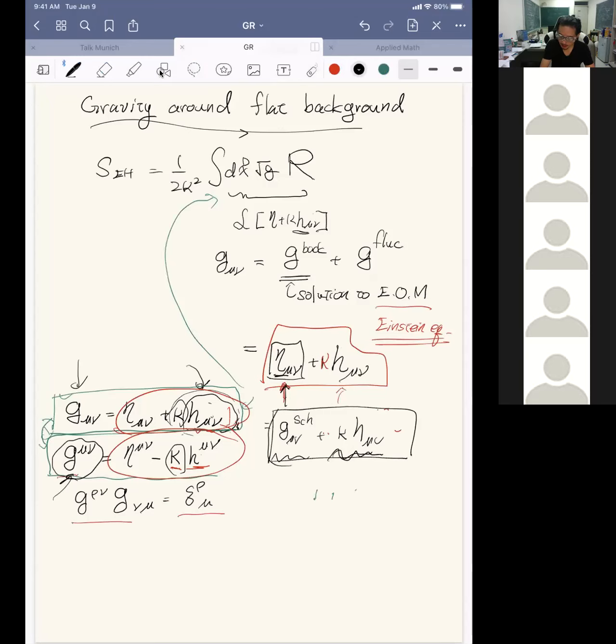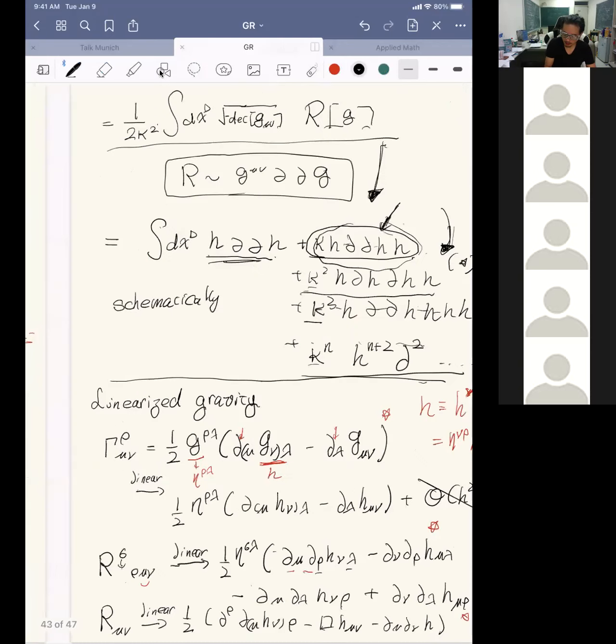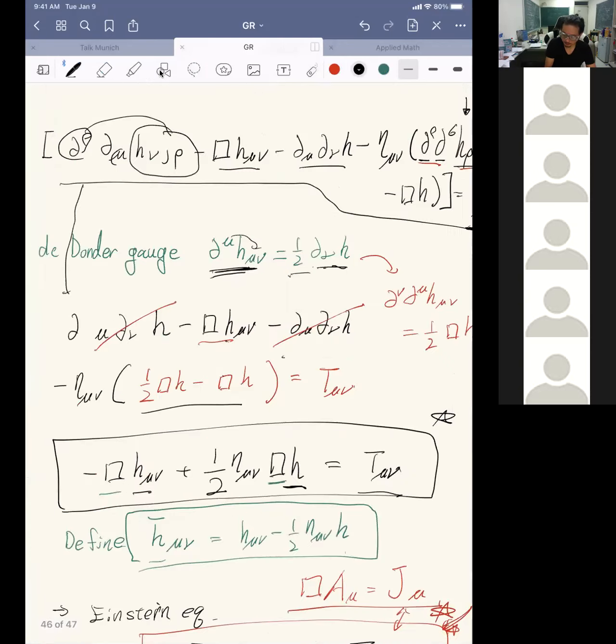We can take any black holes. We can take Reissner-Nordstrom, you can take Kerr black holes, and then you plug in the background here, and then you write down this fluctuation. And then you plug this into your Einstein-Hilbert action, and you do exactly the same thing. You perturb around this to get to the linear order equation. Okay, so this is going to be your homework today.